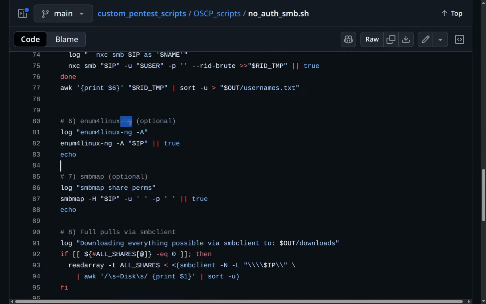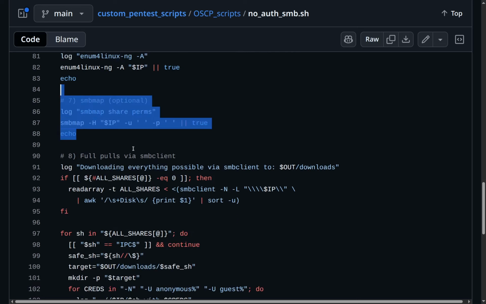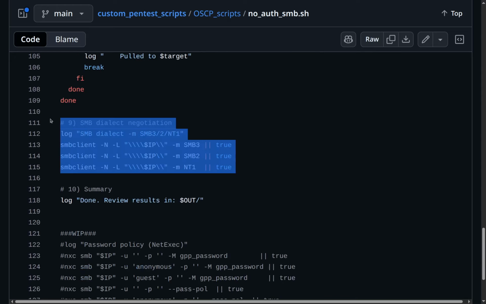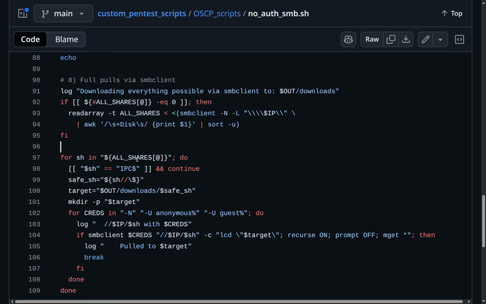You can use the old version, but I always prefer the next generation: enum4linux-ng, windows-exploit-suggester next generation, NXC, and so on, smbmap, and the dialects over here. And here, through smbclient, I'm trying to download everything.